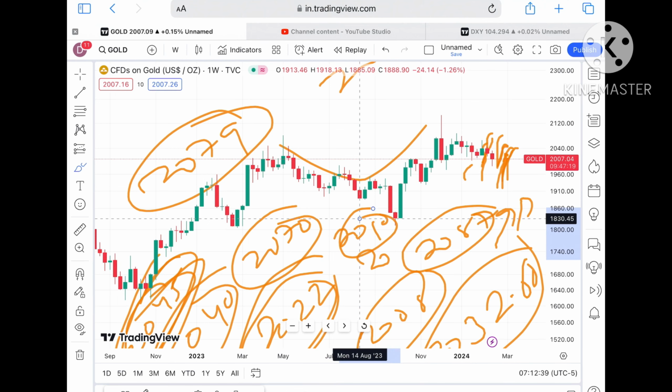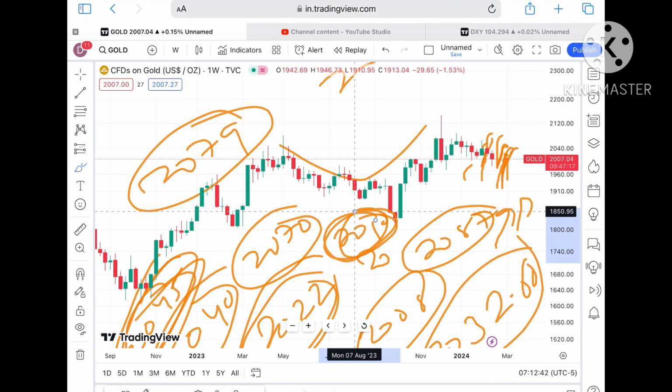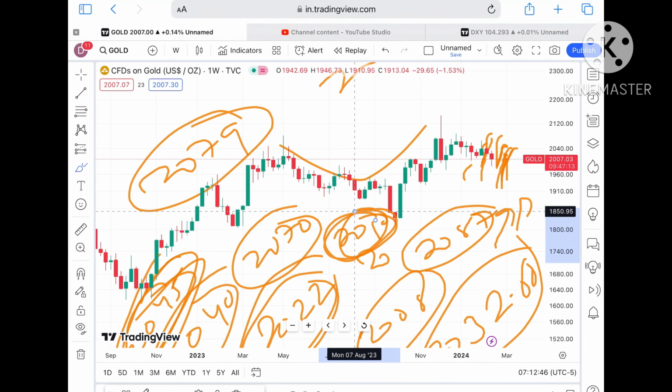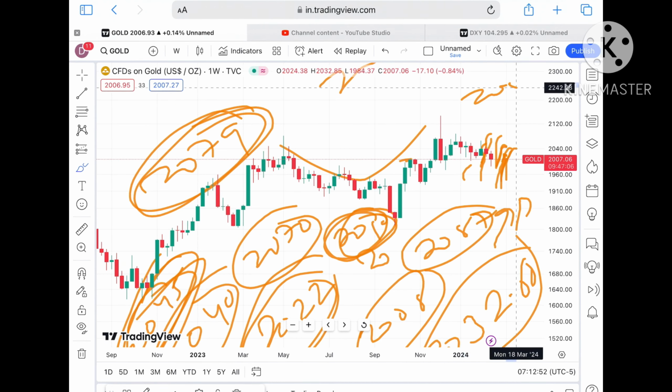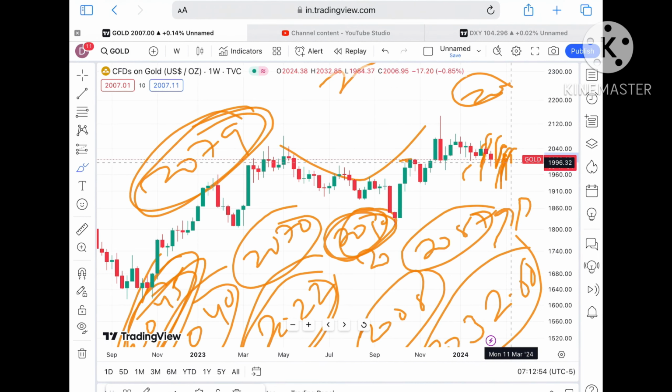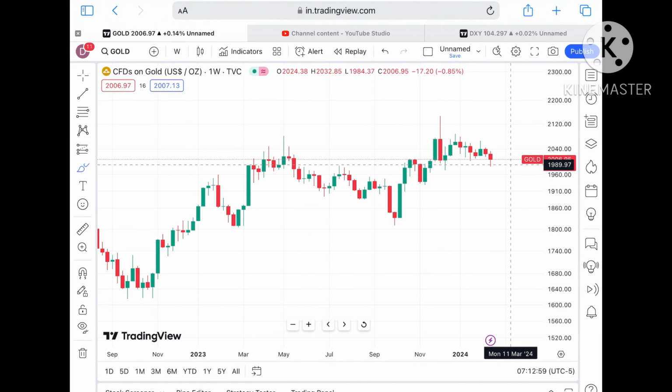Keep that in mind, there is a higher chance that if the price keeps sustaining over $2008, a further upside movement we can see, and if the price starts sustaining over 2010, there will be a further high. Okay, and then it can cross a level of 2079 also in the further upside. But if the price doesn't sustain a level of $2008, there will be a fall, and if it starts falling below this level, we can see it will go further down.